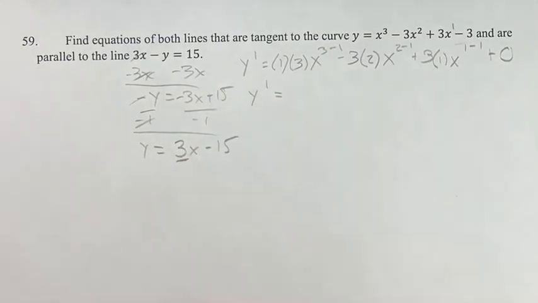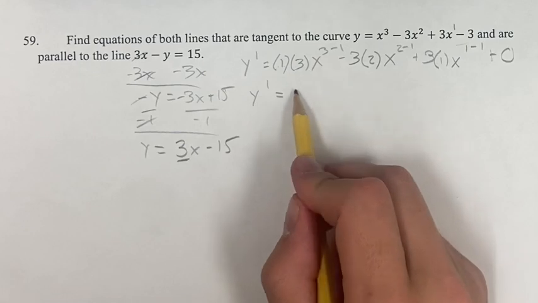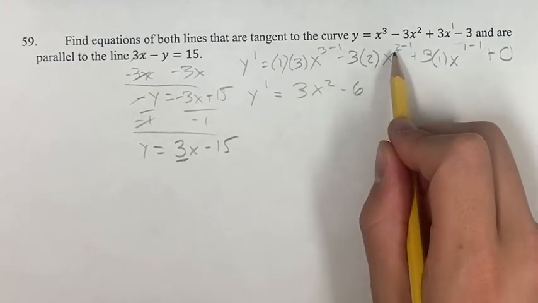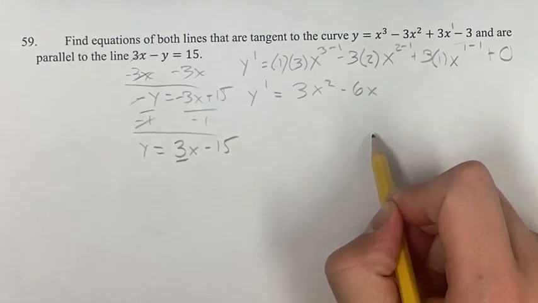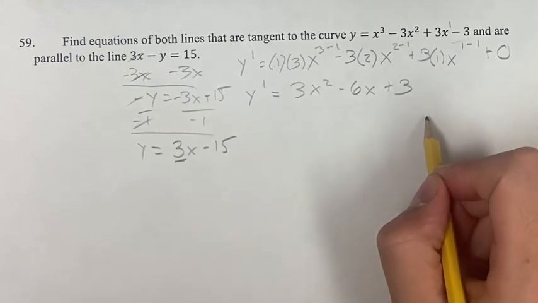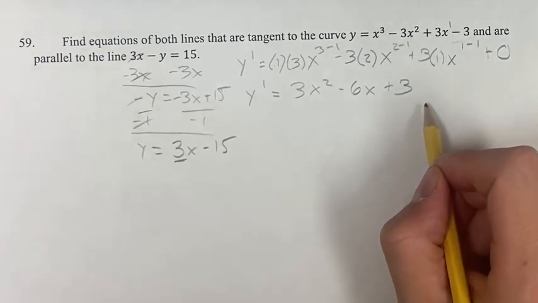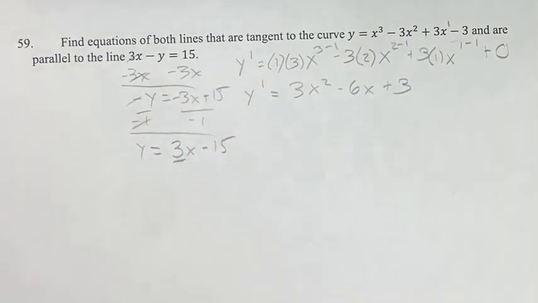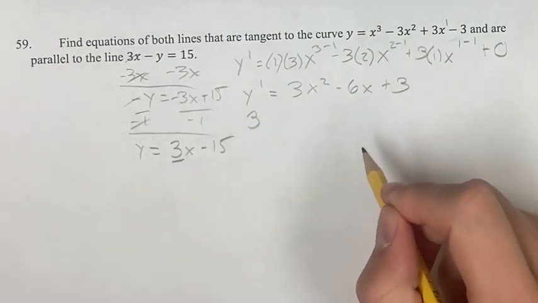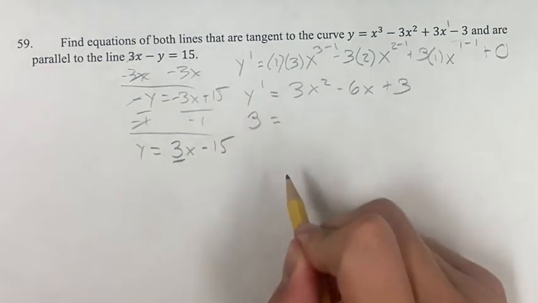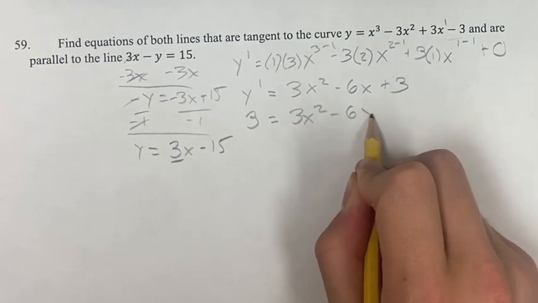So, simplifying this, we have 3 times x to the 3 minus 1 is x squared, minus 6 times x to the 2 minus 1, which is x to the first power, just x, plus 3 times x to the 1 minus 1, which is x to the 0, which is 1. So this is basically 3 times 1, which is just 3. So this is our final equation. We're asked, when is this equal to 3? So if we just plug in this value of 3, we can see for what value of x this is going to be equal.